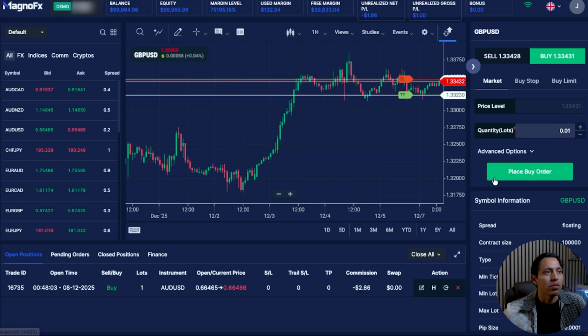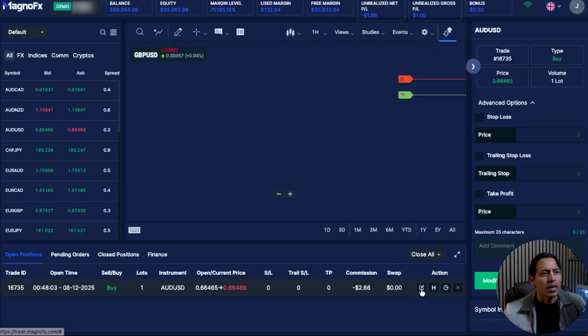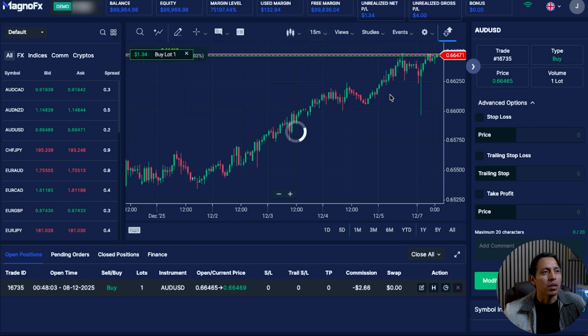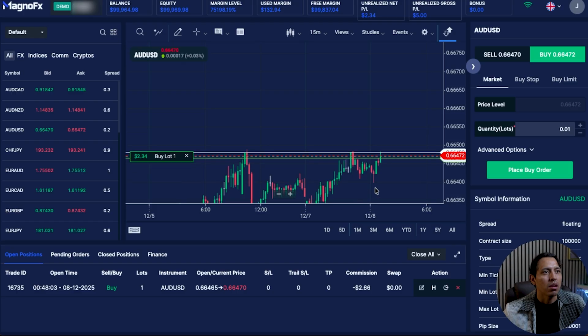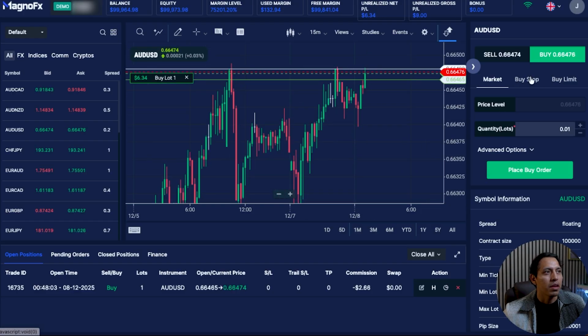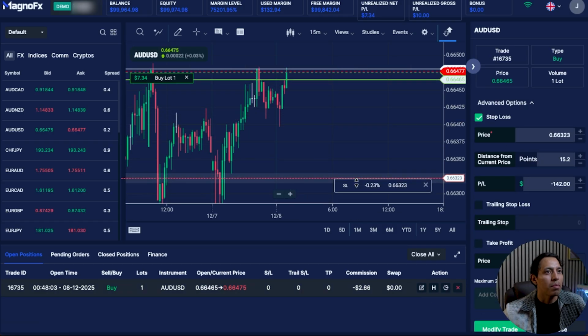And if you want to do the same thing with the buy order, you could do that right now. I did the same thing here with this example with AU. This is what it's going to look like. I didn't place a stop loss, but what I could do is go over here and edit it. The chart will pop up, and then I would just do what I did before and alter the stop loss and the take profit. So what I could do right here is edit it, add a stop loss here, and then I could actually move the stop loss on the chart as well.